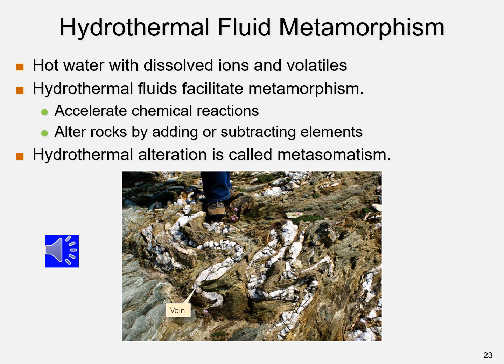Some originate as groundwater that enters the crust at the Earth's surface and then sinks downward. Some is released from magma when the magma rises, and some water originates as the product of metamorphic reactions themselves. Some react locally with other minerals within the rock, and they become incorporated into new minerals there nearby. Others precipitate in spaces that open up where rocks crack, producing a mineral-filled crack known as a vein. Veins commonly contain milky white quartz, so they stand out against darker colored rocks surrounding them, as we see in this image on the slide.